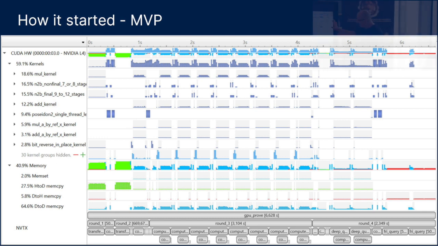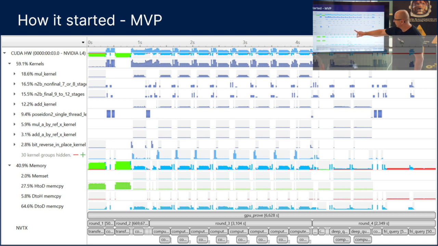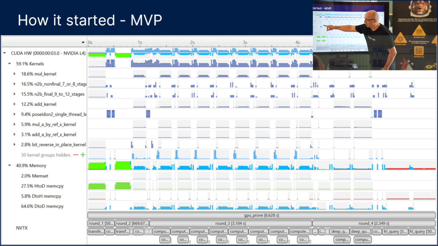And now a little bit of profiler output. Okay, so this is a little bit heavy, but to give you an idea what we see here, this is the 6.6 seconds, and I marked the rounds here, 1, 2, 3, 4, and some more detail about the operations that are happening there. And we also see here the split across the kernels, which kernels contribute how much to the overall computation.